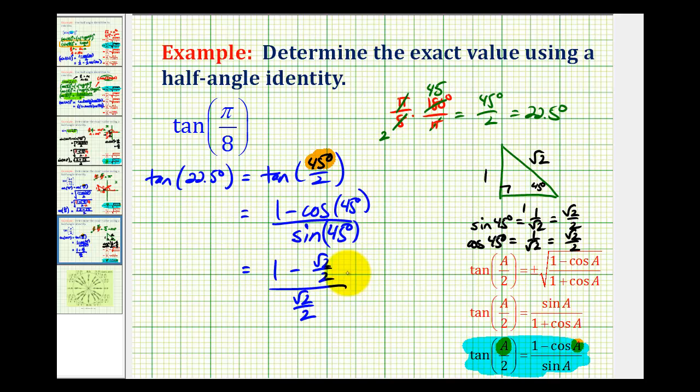Let's start by multiplying the numerator and denominator by 2 to clear the fractions. When we do this, our numerator is going to be 2 minus—you can think of this as 2/1 if you want—so these twos simplify out.